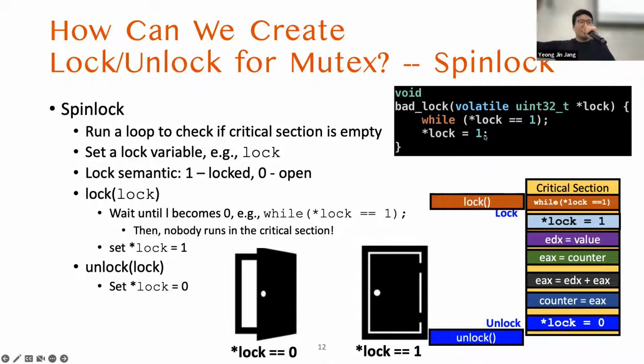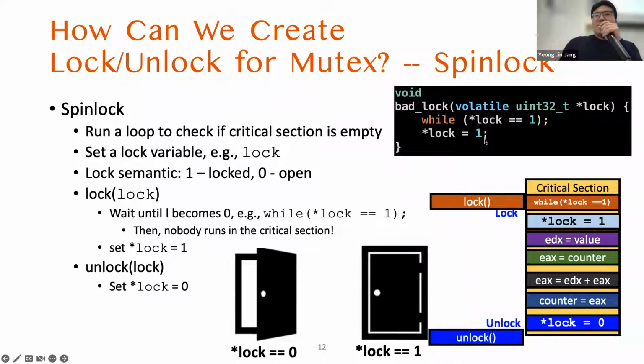So it's something like, if the lock variable value is 0, then you can regard that as the door being open. Once you get through that door, after waiting until the lock value becomes 0, you set the lock variable to 1. That's actually closing the door. So once you get in, you close the door, and after you finish all the execution, you open the door again. All the other threads will be waiting in this while loop, and once they observe the lock variable become 0, they break from the while loop and try to enter the critical section.